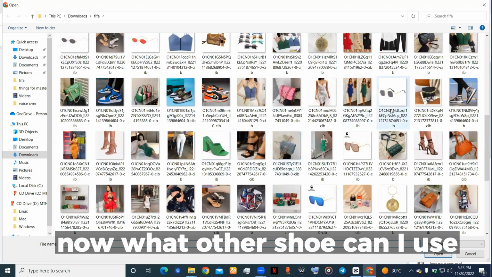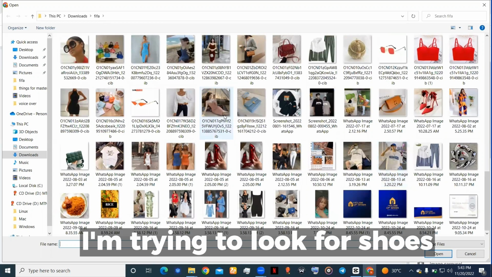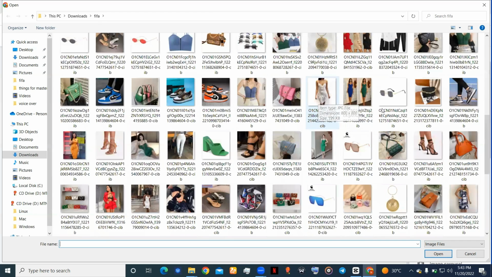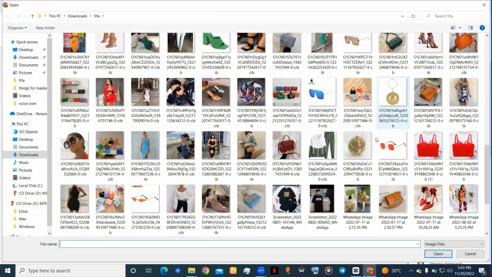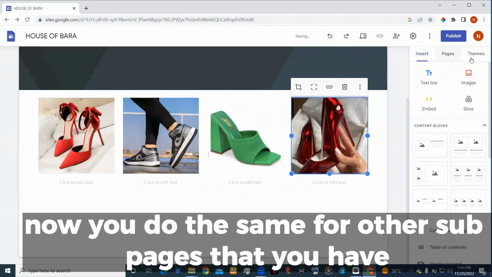Now what other shoe can I use? I'm trying to look for shoes. Okay, let's use this. Okay, now you do the same for other sub pages that you have.